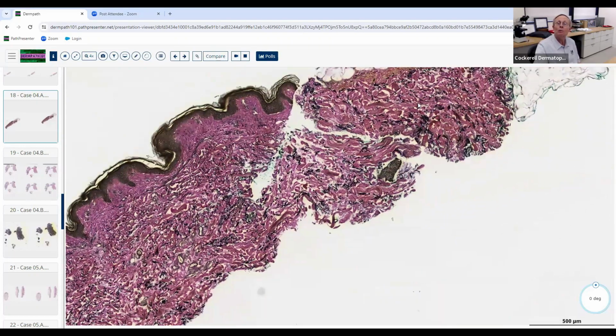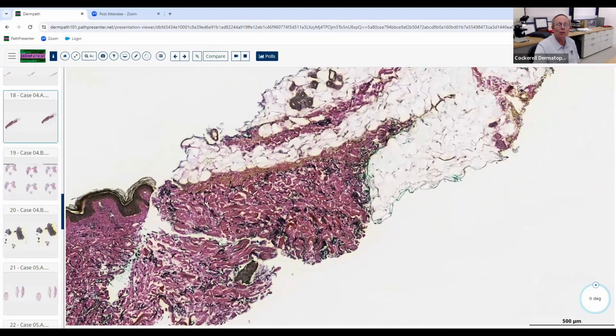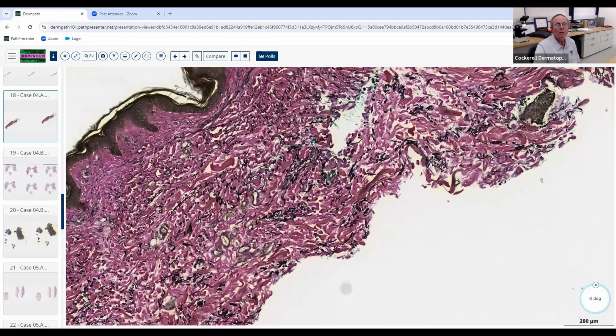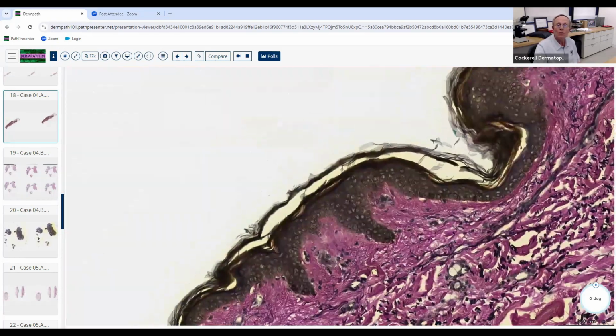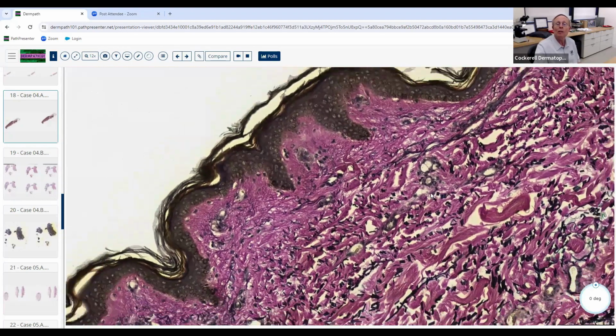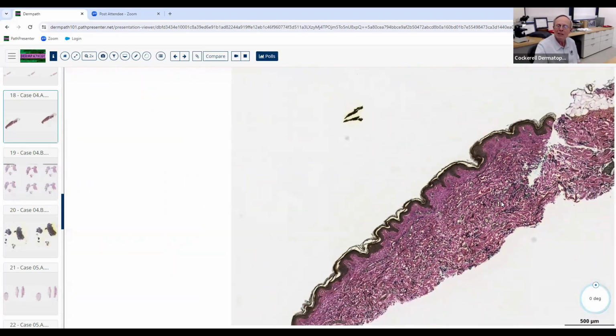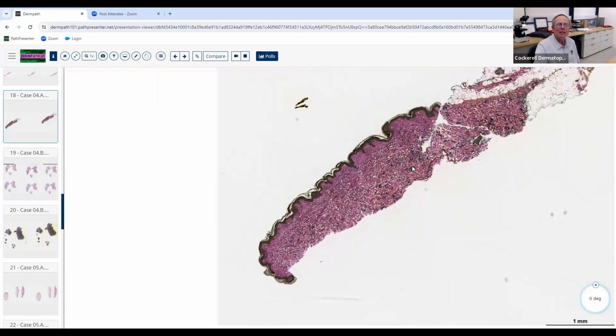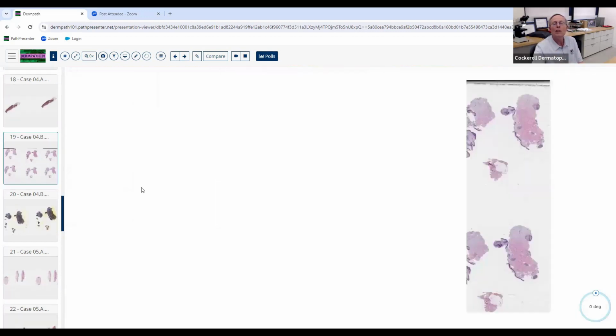So when you see a real, true, honest-to-goodness anetoderma, there really should be almost no elastic fibers. So there's none in the papillary dermis. There should be some there, and there seems to be a decrease in number here. So this isn't the world's best example of it. We don't get too many biopsies of it, but if you see a real classic example of it, it should basically be nothing. Let's look at another one.